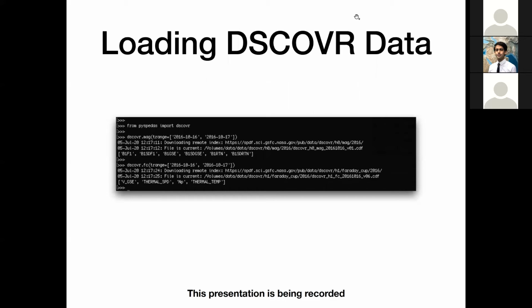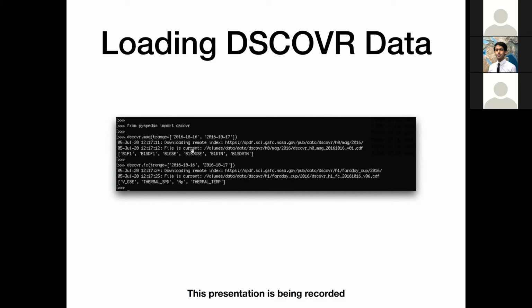And we also have DISCOVR data. In this case, we import the discover mission module from pySPEDAS. I'm just showing here a different way of accessing the data. So we can call from pySPEDAS import discover, and then call discover.mag. The function to load the magnetic field data from DISCOVR is just called mag, and we set the time range to October 16th, 2016.